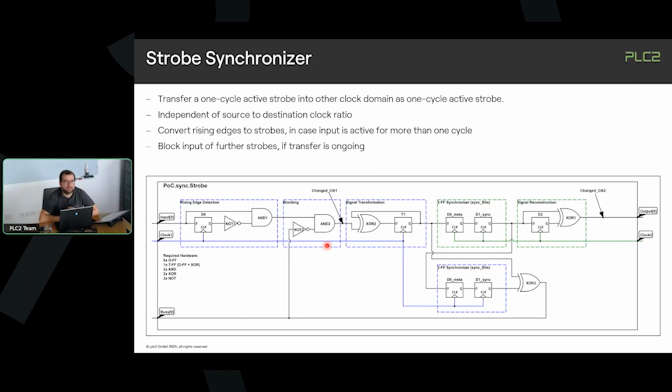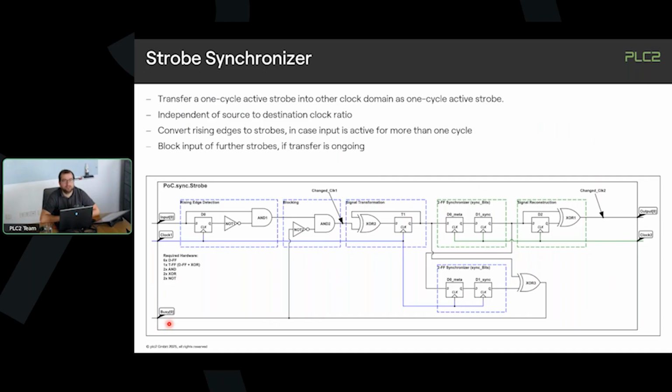The use case here is if you have a big ratio difference from input to output clock domain, you could send 2 strobes in here, which are inverting the toggle flip-flop too fast before the output has seen any modification, and then your data, your information is lost to the output side. So we can block the input, and this busy bit is also part of our port map, so we can indicate this, let's say, to a state machine, and the state machine knows when it can send a new strobe to the other clock domain, or in case it's busy, you know you would have potential data loss because you drive the input too fast.